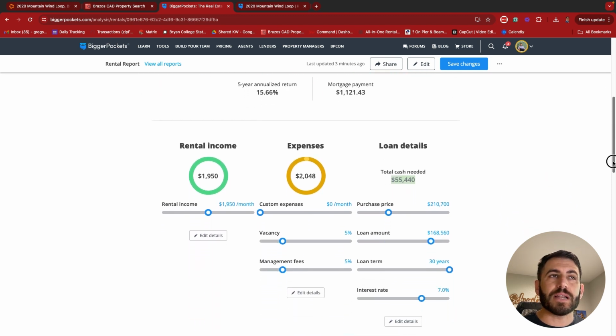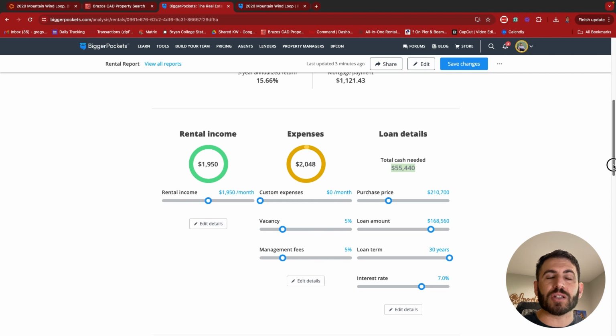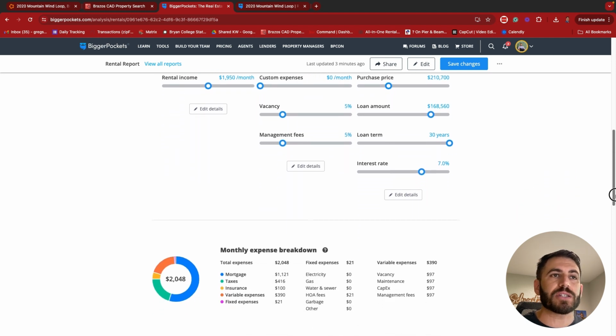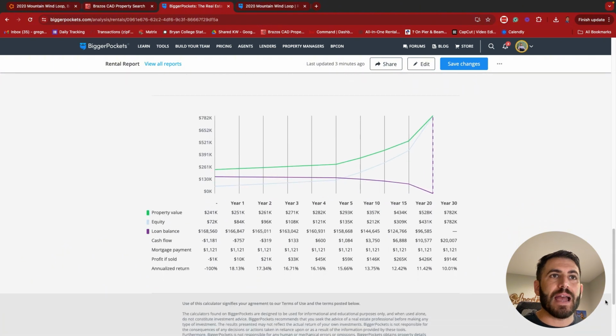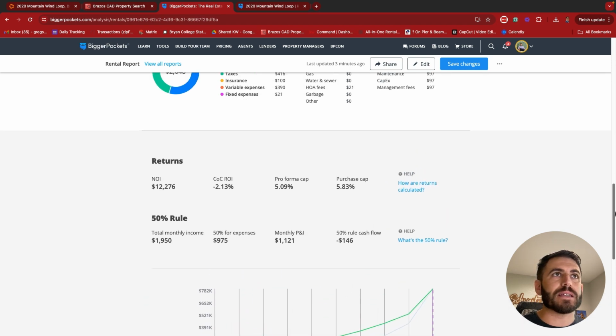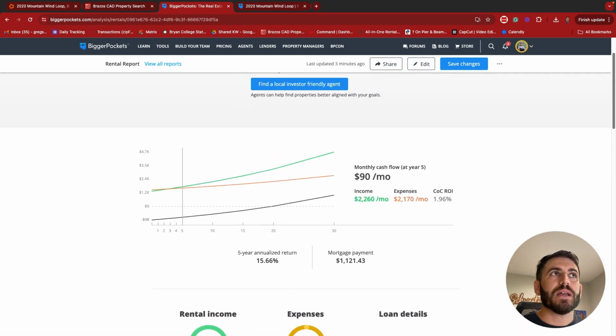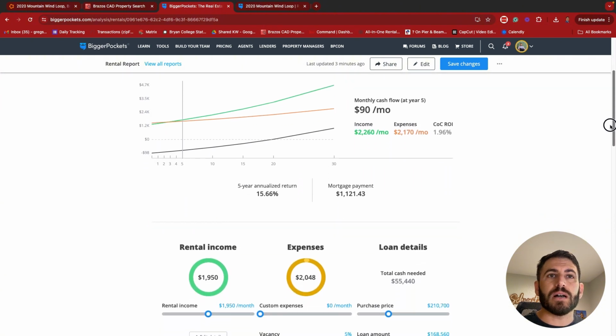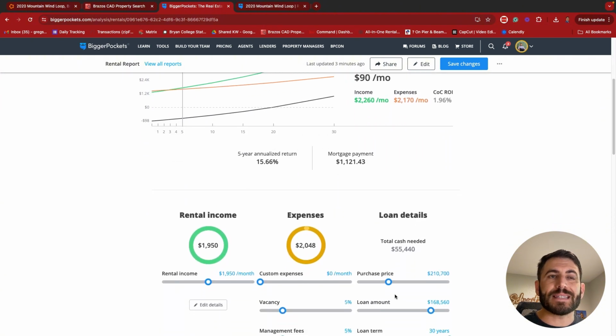Shoot, that's not too bad. You put $8,000 into it. It's going to be a great house. It's in great condition on the exterior, at least from what I see in the pictures. And at the end of that 5-year period, I'd make $60,000 if I sold it. I'm pretty happy with that, guys. I'm not going to lie to you. So, kind of a base hit, but an addition to my portfolio if I could get it for $210,000.